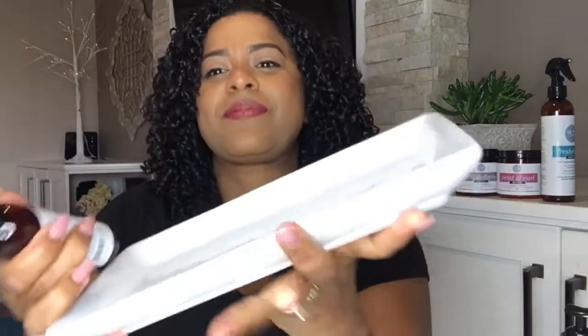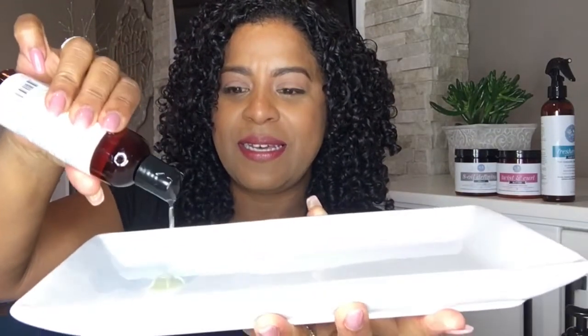After your go-to hair milk, you're going to use your 8 oil blend. I'm going to show you the oil, but you've seen oil before. I'll just show you maybe on this white plate if it will work. Let's get a good angle for you. Okay, so there are no added colors or anything to it. It's an oil, guys. What I love about the oil is it can be used anywhere. It's a beautiful oil. It also is scented with some rosemary, and it has citrus in it, sandalwood. It's got 8 oils. You can Google it, but you can also check online just to see a little bit more about the 8 oil blend and, again, natural ingredients.